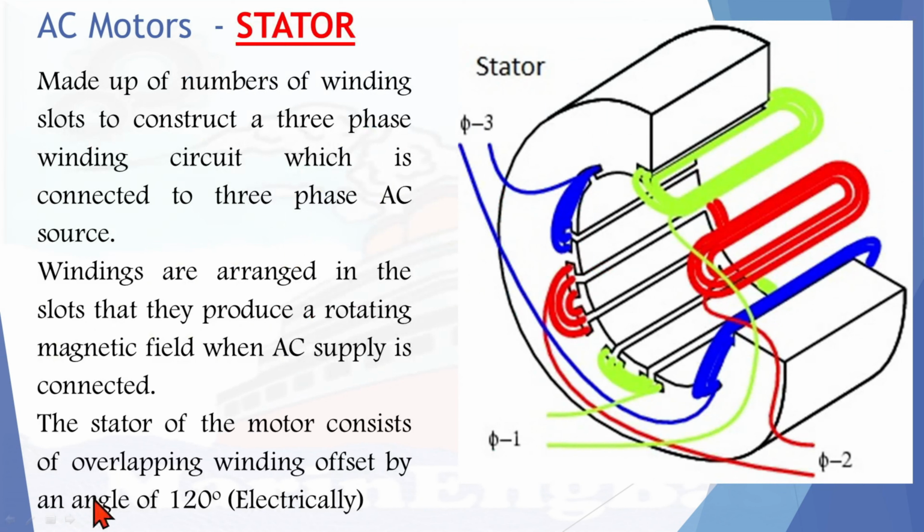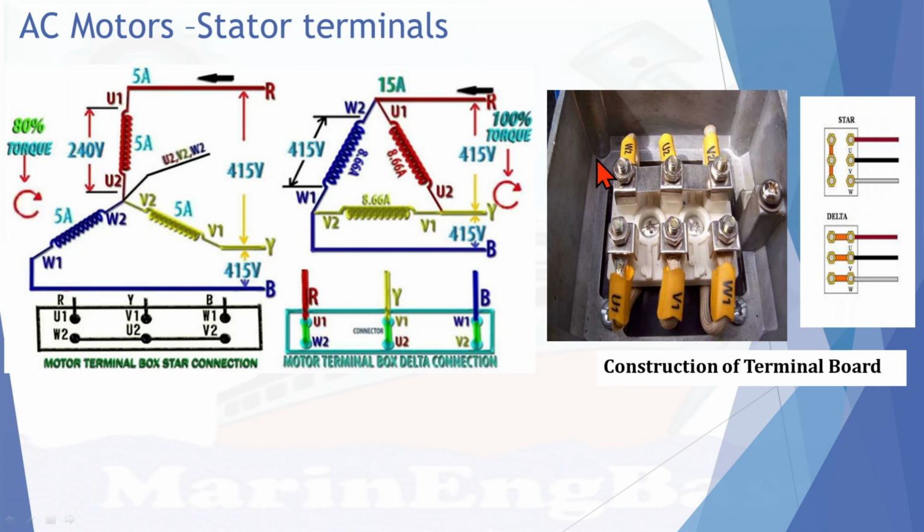Now if you remember in this drawing, there are 6 wires, 1, 2, 3, 4, 5, 6. These 6 wires you will take into the terminal box. Then we can see, this is the terminal box. There are 6 wires, 1, 2, 3, 4, 5, 6. These are the wires, green, red, and blue. So there are 2 drawings provided here, red, blue, green, this one and this one. This configuration we call star configuration, whereas this one we call delta configuration.